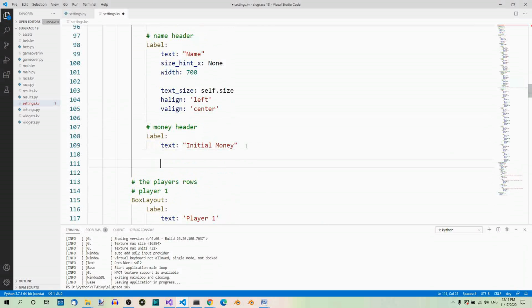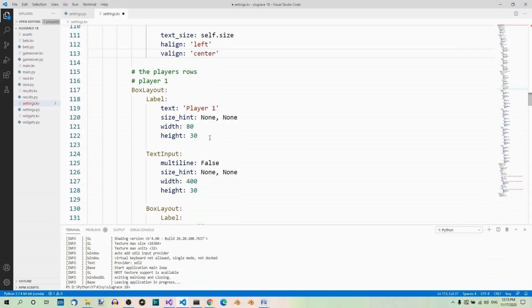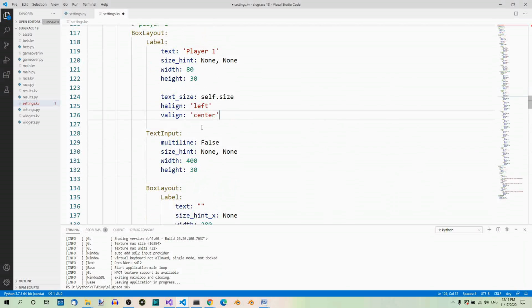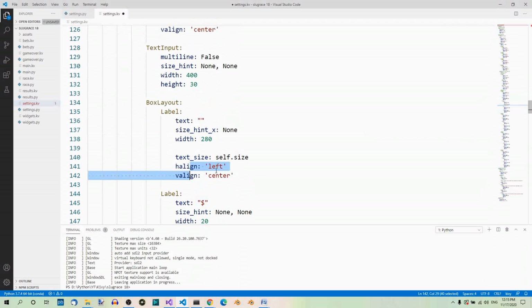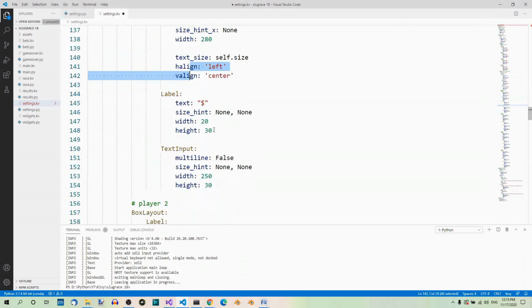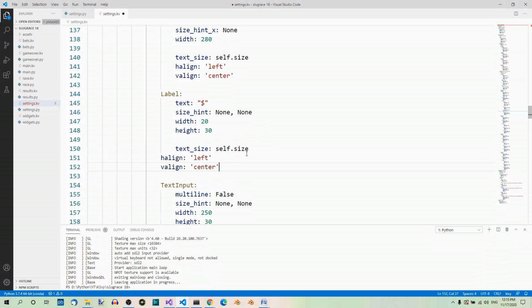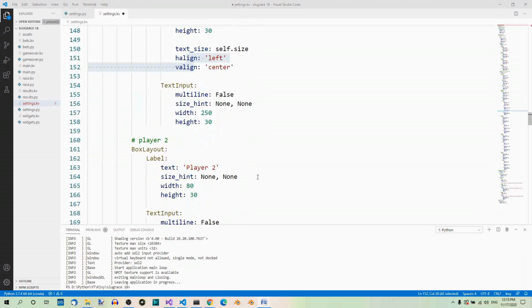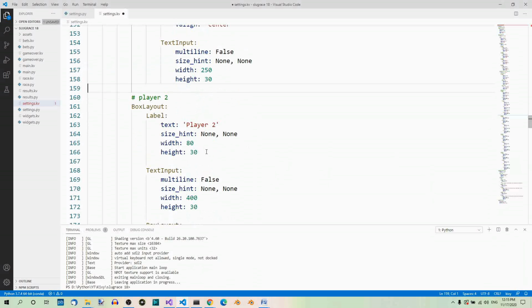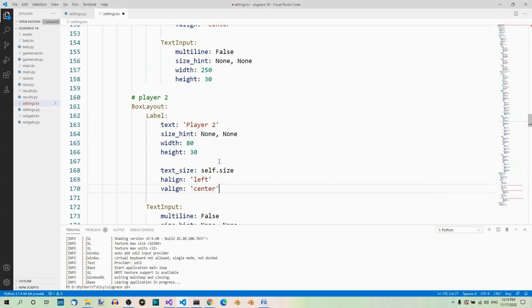And this one. And some more. Here. And the same for the other players. Here.